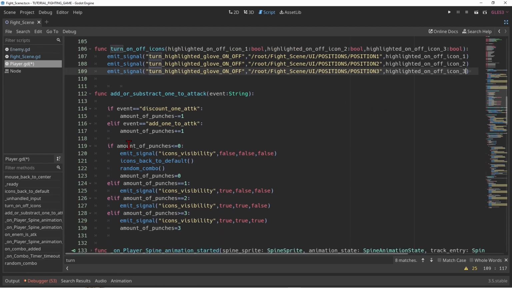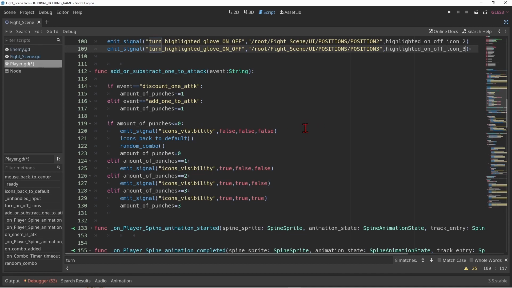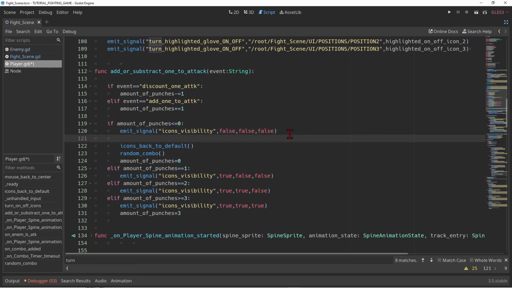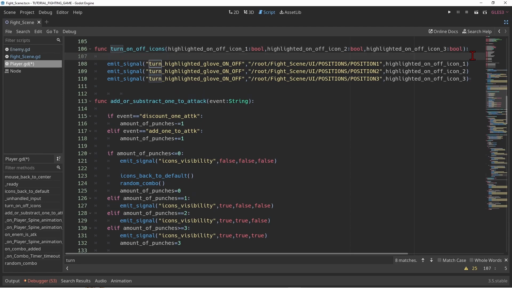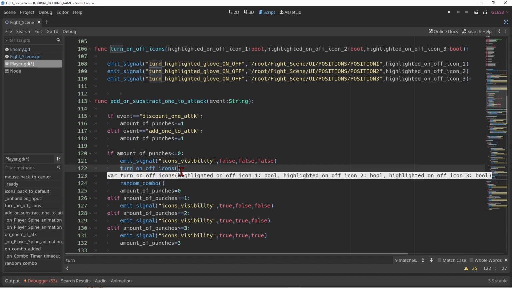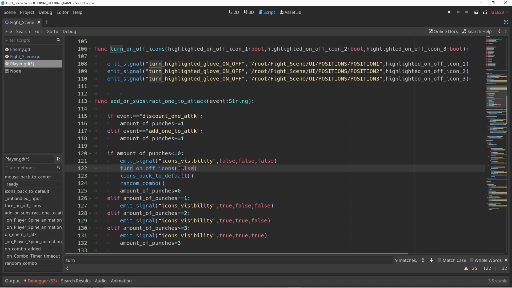For example, as we said, with amount of punches 0, the icon visibility is 0 and there are no highlighted icons. So let's just copy the function and say that in this function it will be false, false, and false.